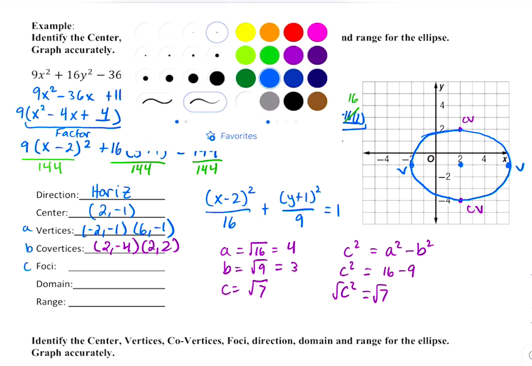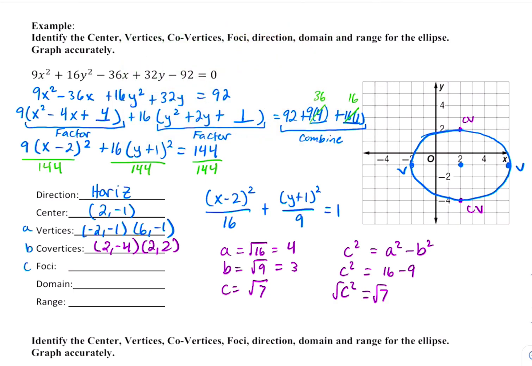Okay. Now for the focus points, we don't need to graph those. So I'm just going to write what they are. So remember, our focus points are on the same axis as our vertices. So that means that it's to the left and right of the center. So we are going to be adding and subtracting our C value to the X of the center. So one of the points will be at 2 minus the square root of 7, and then comma -1. And the second point is at 2 plus the square root of 7, comma -1. And if you want, again, on your paper, you can write this as 2 plus and minus the square root of 7, comma -1 to count for both points. But if you need to write it separately to remind yourself that there's 2, that's completely fine.